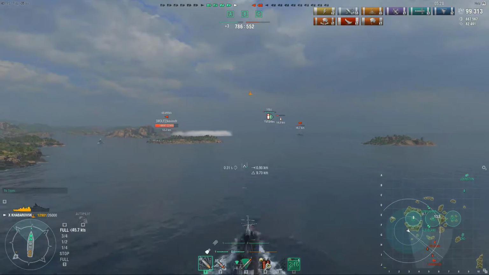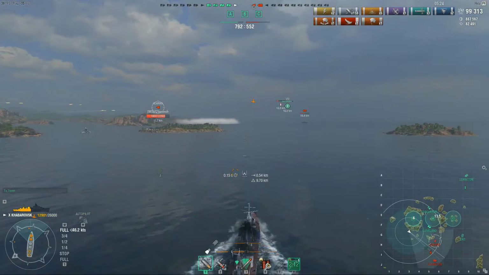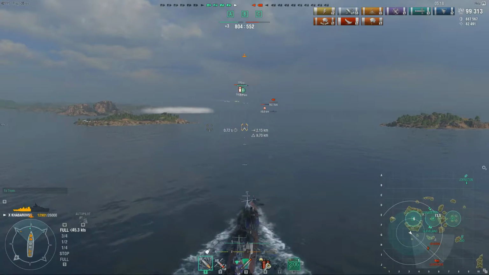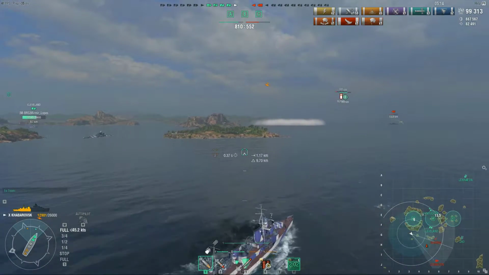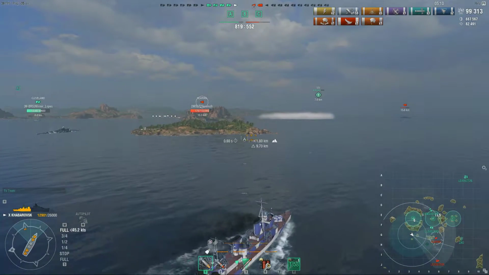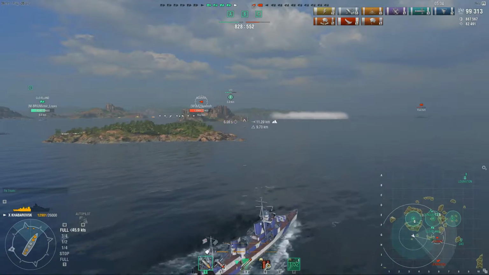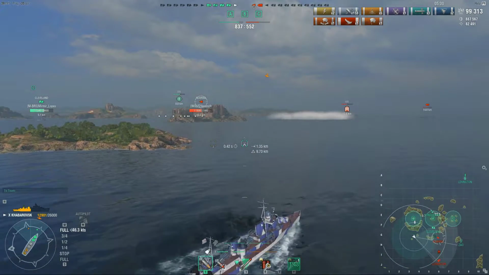There's the Gearing. He's behind a wall, and there's a Cleveland on him. So I'm going to go ahead and just focus on seeing if I can't get the carrier. He's still got some health left. Gearing looks like he's blowing smoke. Nope, there he is. Because I won't be able to get shots on him right now. And actually, the way I'm going, I may be able to flank the Gearing and engage the aircraft carrier.